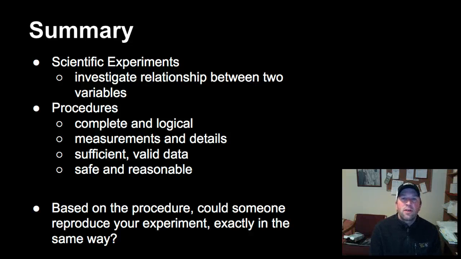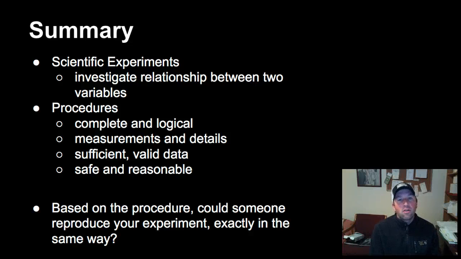So always specifying how big things are, or how far away they are, or how much to put into something, etc. You want to make sure you think about how much data you need to collect so that you can actually get reasonable results. This could include how many trials you need to do, or thinking about how accurate your measurements are. And then lastly, you have to make sure that your procedure is safe and is reasonable given the amount of space and time and materials that you have.